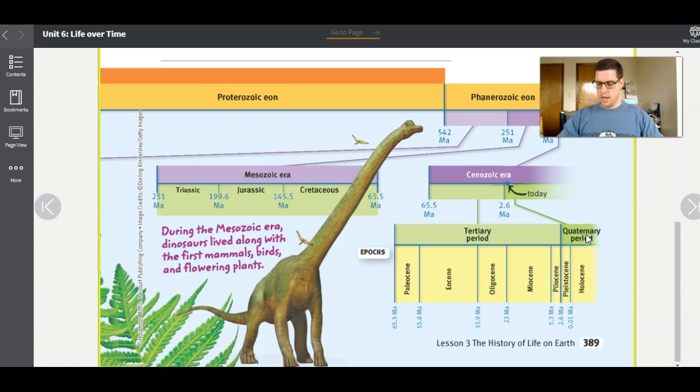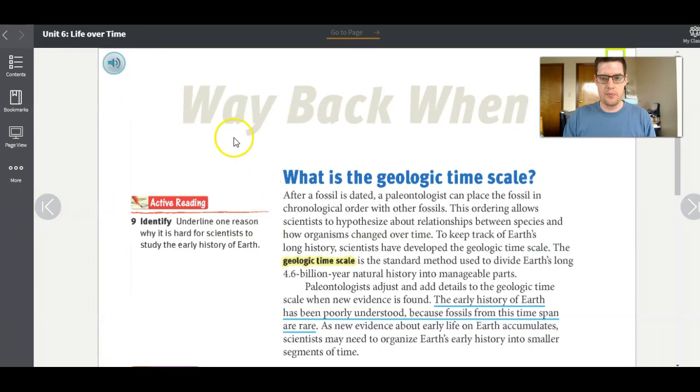Now, I would do this in pencil. I'm doing this in Sharpie so you can see it through the webcam. I would do this in pencil, and the reason why is a part of this assignment is to color code all 4 of the eras. And here's the first era. You might be asking, how do I know what an era is? If these down here are time periods, what are the eras? Well, the eras are right above the writing in green. It's those purple areas.